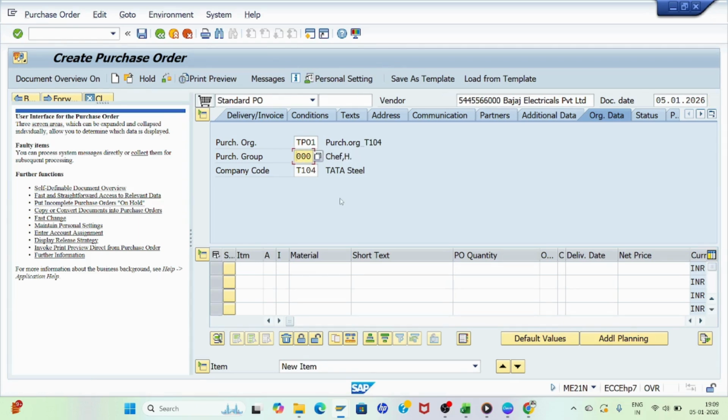Just enter. These are all the required fields under header information.